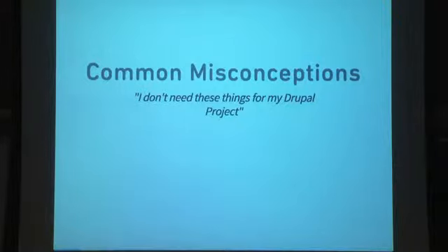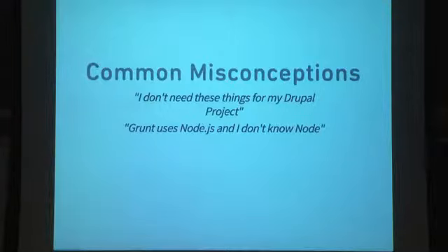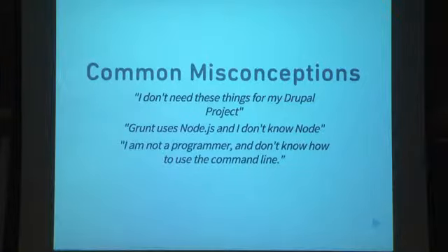And getting started is pretty easy. Grunt uses Node.js. "I don't know Node." If you can write a little bit of JavaScript, it's more about just understanding the patterns, and the documentation out there is really easy to get going. "I'm not a programmer and don't know how to use the command line." The command line can be a really big barrier, but luckily the interface is really easy. It's just as simple as issuing the command grunt and your task name that you would like to target, and it can go.